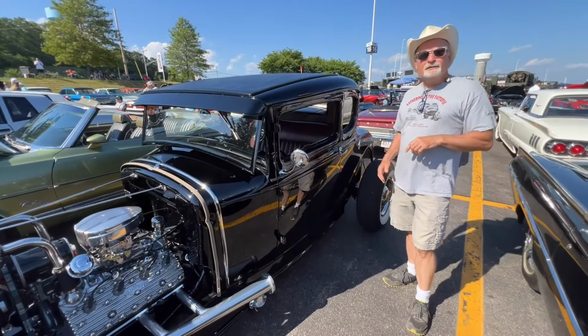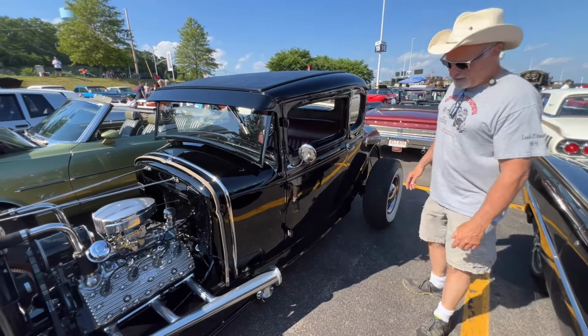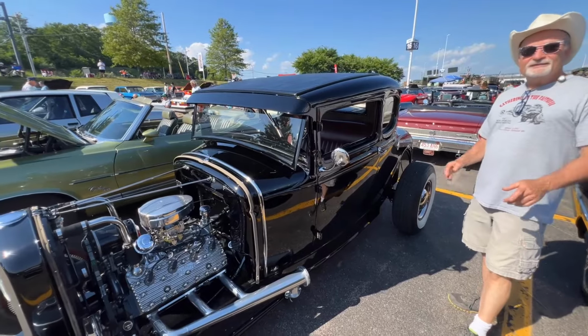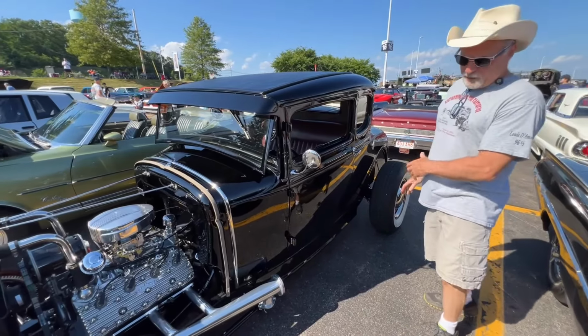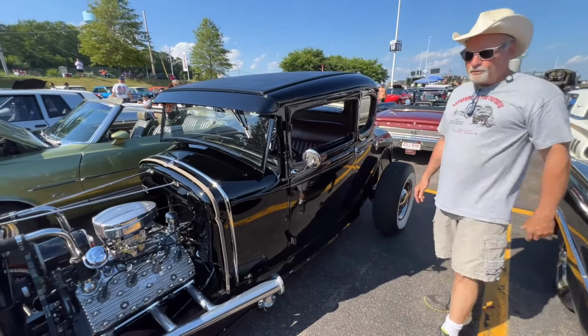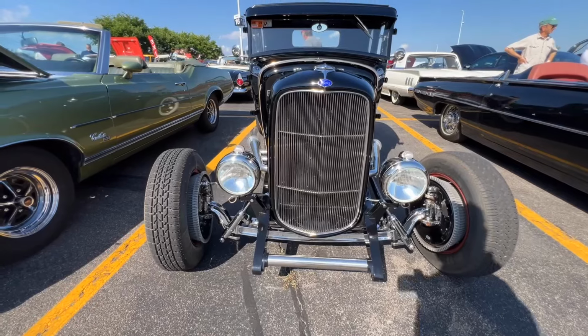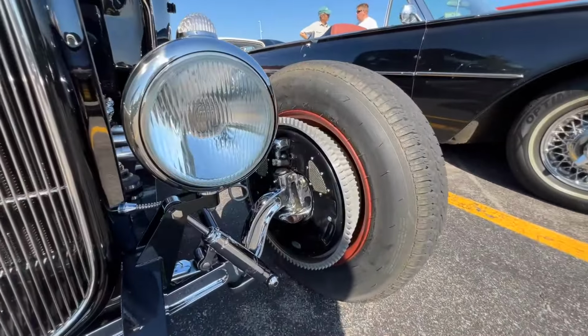They call it the Little Deuce Coupe, right? Well, this is a 30 Ford Coupe. Oh, okay. But it's got a 32 grill, so the 32 grill shell kind of threw me off. Correct. So it's a 30 body on a 32 chassis or 32 rails, which is why the 32 shell up front. Okay. And obviously it has the flathead motor. Yep.